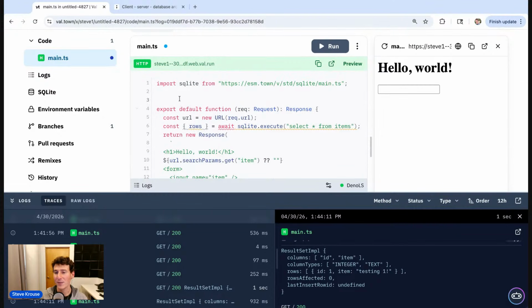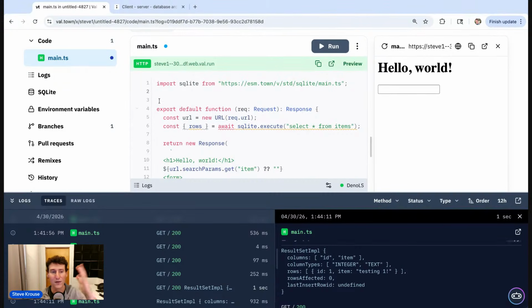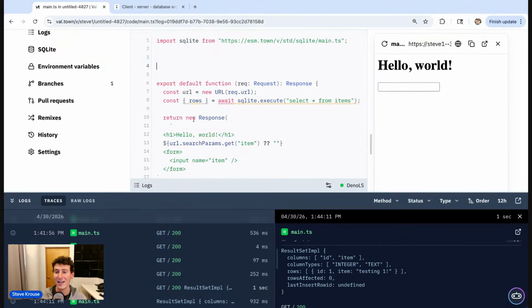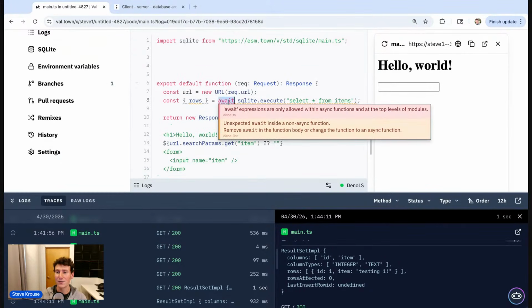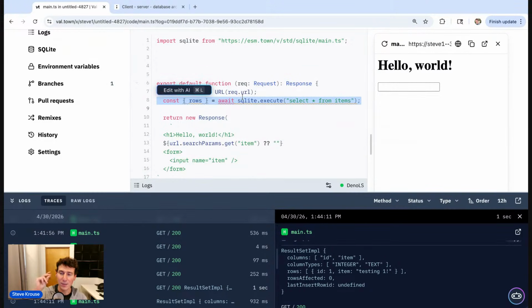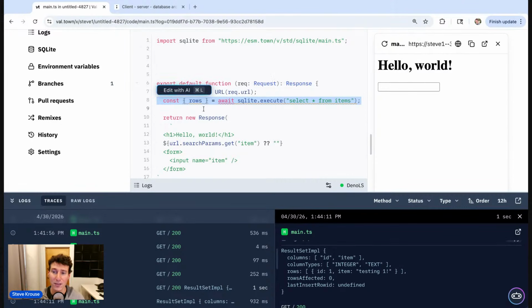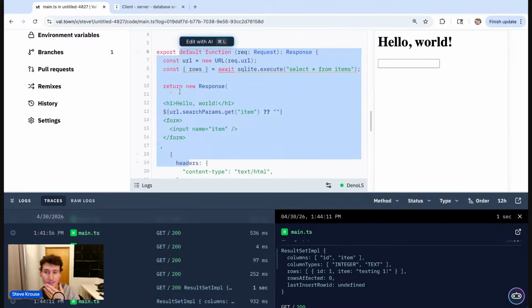Things that happen up here happen once, when your code gets run for the first time in a while, kind of. It's not super obvious when things up here get run, we can get back to that. Things inside here get run whenever a new HTTP request comes in. So this is a server. Inputs a request, outputs a response. Every single request to your server runs this whole function.